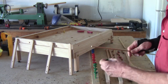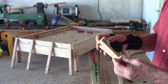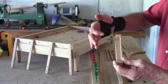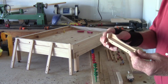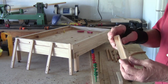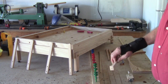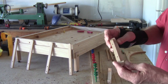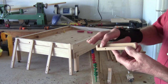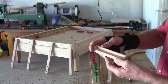And then I also completed the drop section here. This is for when the ball comes out the back. It runs into this and rolls down. This will catch the five balls that you're playing with when they come out if you don't get any score. I mean, if you get a score, it'll come out here. Now this is on the side. This will slant too a little bit. There's where you store the five balls, and you slide one in, pop it in, and pull your plunger back.